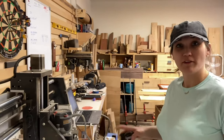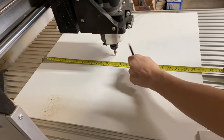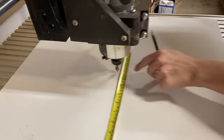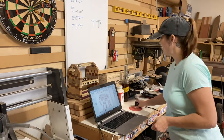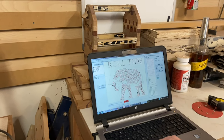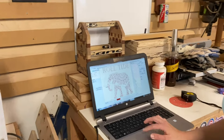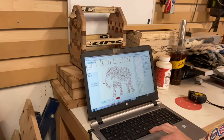The first thing you want to do when you have your board on is line it up. This is a 24 by 24 inch board, so I want to find the middle. I'm going to find 12 and mark it, and 12 and mark it. As you can see, I've already got my router bit right above the 12 and 12. So right center is where we want to start. Then come over here, and you want to get it where it's actually touching. So you press the Z, and you've got to get your eyeball right up on it and make sure that it touches the board. Now that we've got it where we want it, we're going to zero X, Y, Z out. So you press this button here, X, Y, Z, you want everything to be zero. And then you press run file.